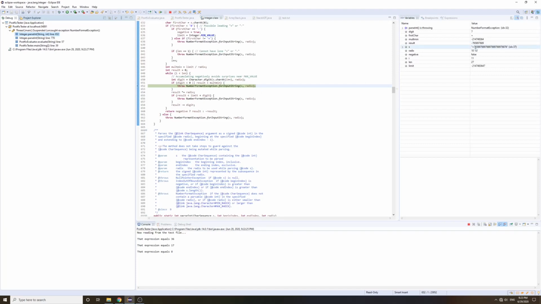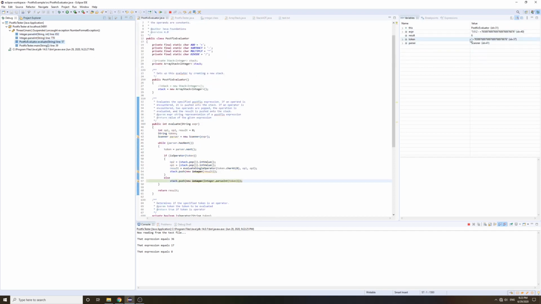But if we look at this, we can see S here. And we can see that, in fact, that token is not a valid token, right? So that's what the problem is with this bug. We can see this very clearly from using the debugger. All we had to do was run it in debug mode, and when it crashed, it doesn't stop executing. It doesn't exit.